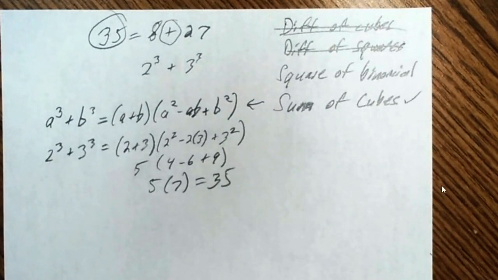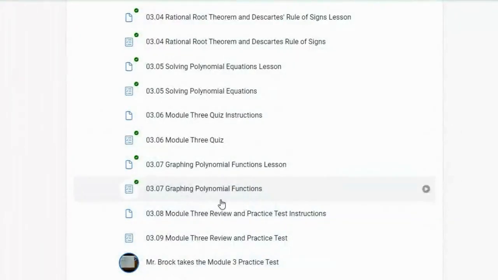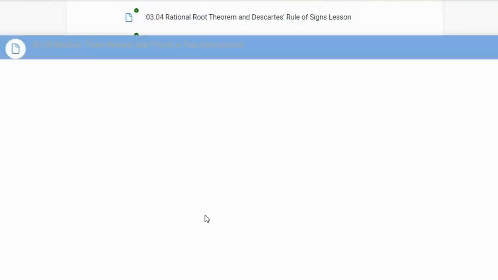But I'm going to change the test. So nobody take the test yet. Let me change that before anyone starts the test. If you start the test, you'll have that question. So don't start the test yet because I need to take it out. We didn't have that lesson. It was not there. We just had a review at 3.08.